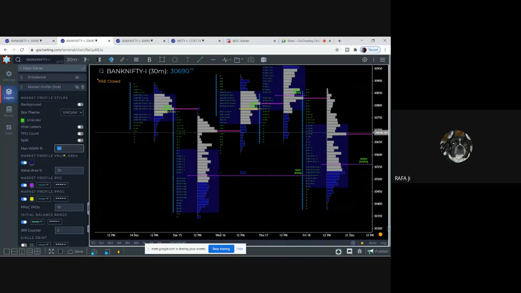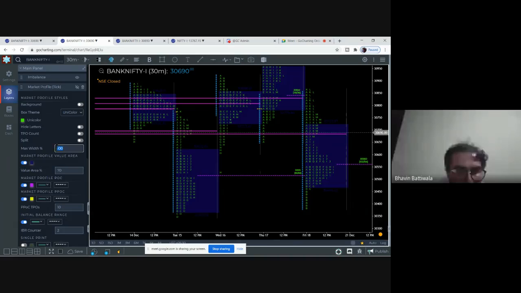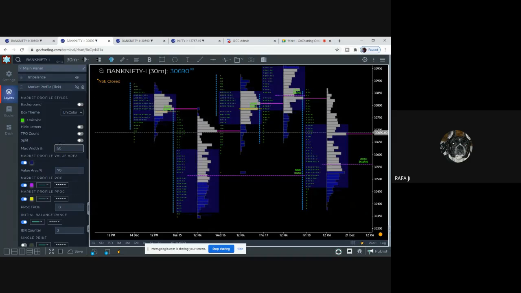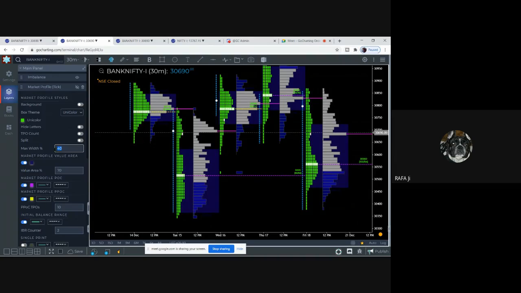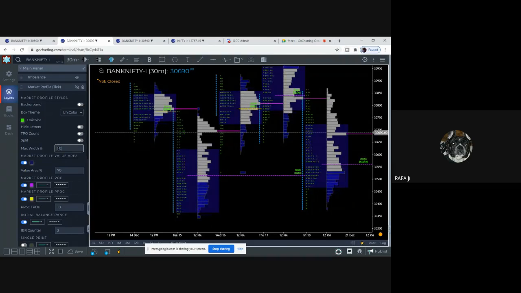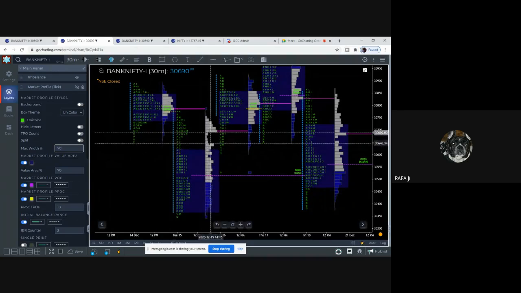The second setting, which generally confuses people, is the width. This is the width for the market profile. If it is 50%, that means if this is the area designated for the market profile and volume profile, 50% of it would be for market profile and the remaining would be for volume profile. If I simply do 100 here, I wouldn't be able to see the volume profile. If I do 50, I can see both of them. If I want more of the volume profile, I can do this. I have kept 50, so I get a good view. If you do 70, you do not get a good view of the volumes inside.